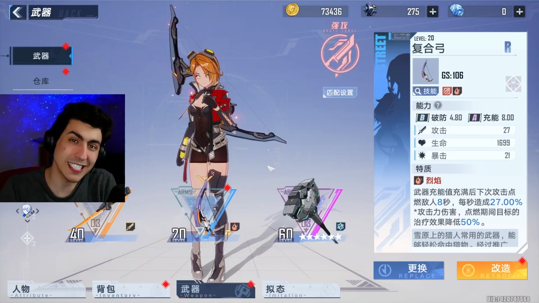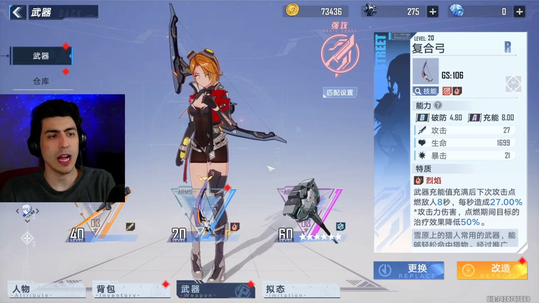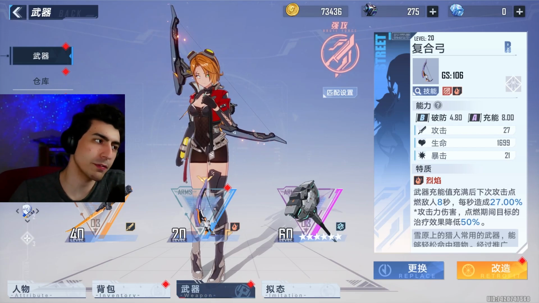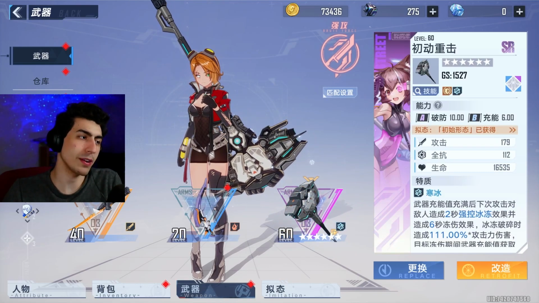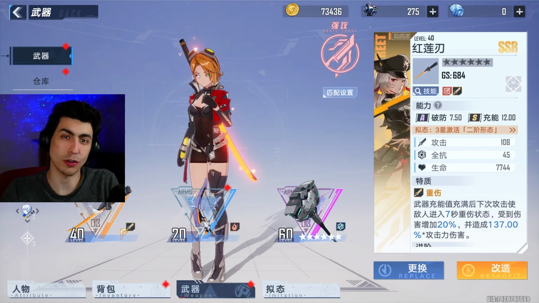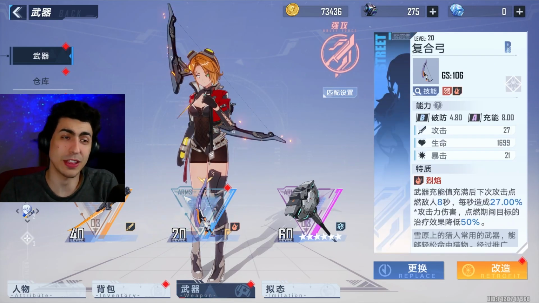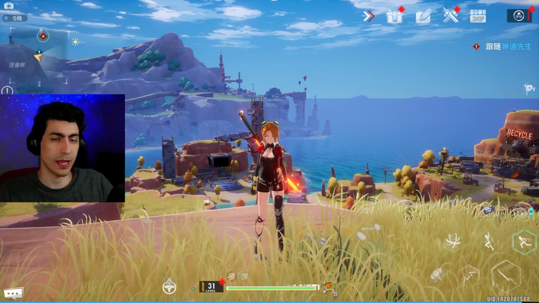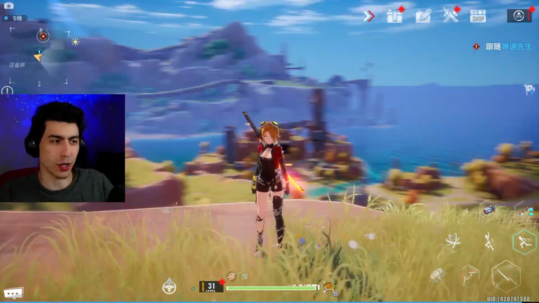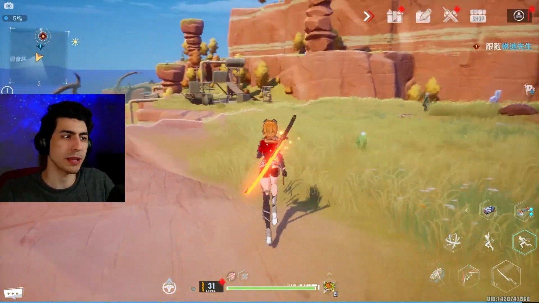So for today's weapon showcase, I will show you 3 different weapons. One is an R rate weapon, one is an SR rate weapon, and one is an SSR rate weapon. For those Genshin Impact players, this would be the equivalent of a 3-star weapon, a 4-star weapon, and a 5-star weapon. A quick breakdown for how weapons work is pretty basic, similar to other games like Genshin Impact if you have played those games before.